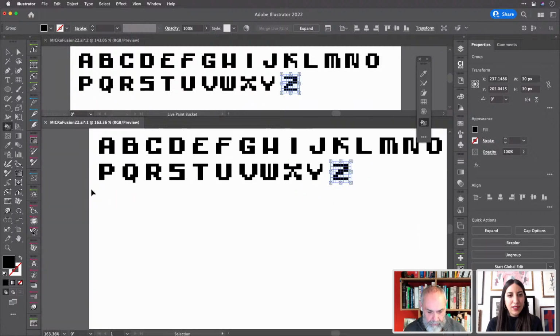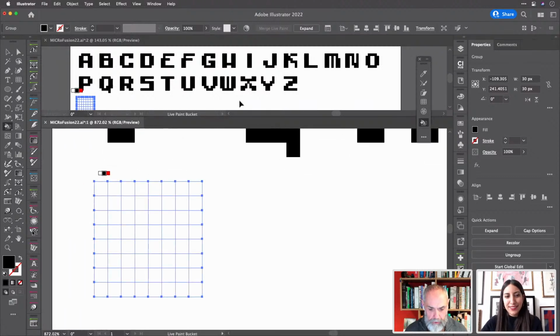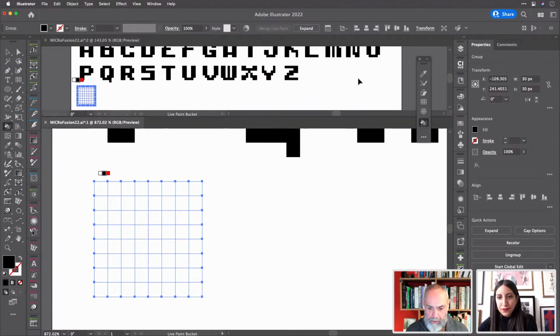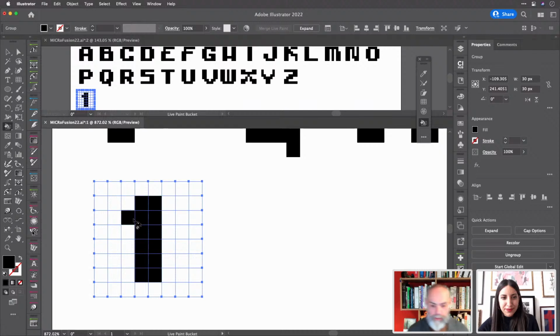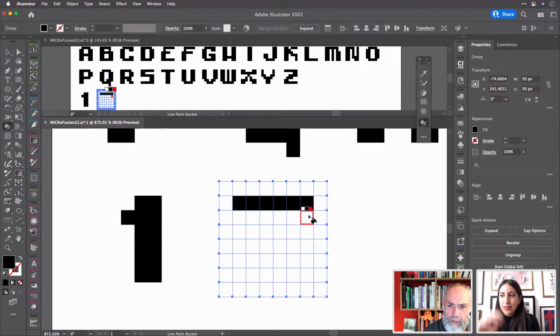Good. And on the next line down, I'm going to take the first one here and zoom in on that. I'll change the view that you have just here. Just try and gently bring that up so you can see the whole thing. That's close enough, I think. Okay, so number 1, pretty straightforward. The distinguishing thing is the kind of serif node onto the side there. And the number 2, like so. How did I go that time? There we go.